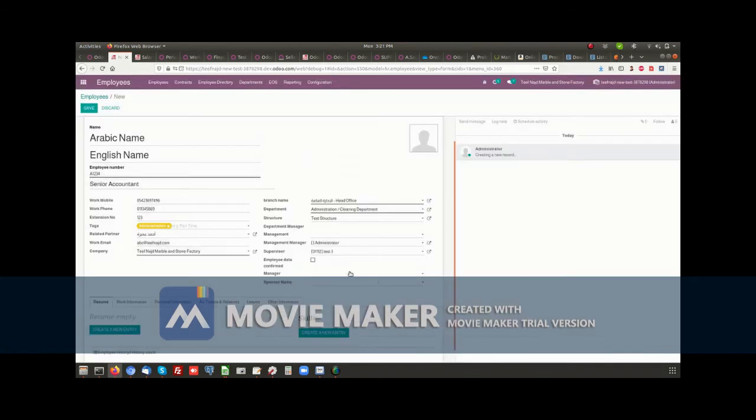Coach here. And then we have the sponsor name. We can select here the sponsor name. This sponsor name is the actual sponsor's name. This is for the analytic account, huh? No, not the analytical account. This is the sponsor name. Then we can group by sponsor and we can see how many employees we have under each sponsor.